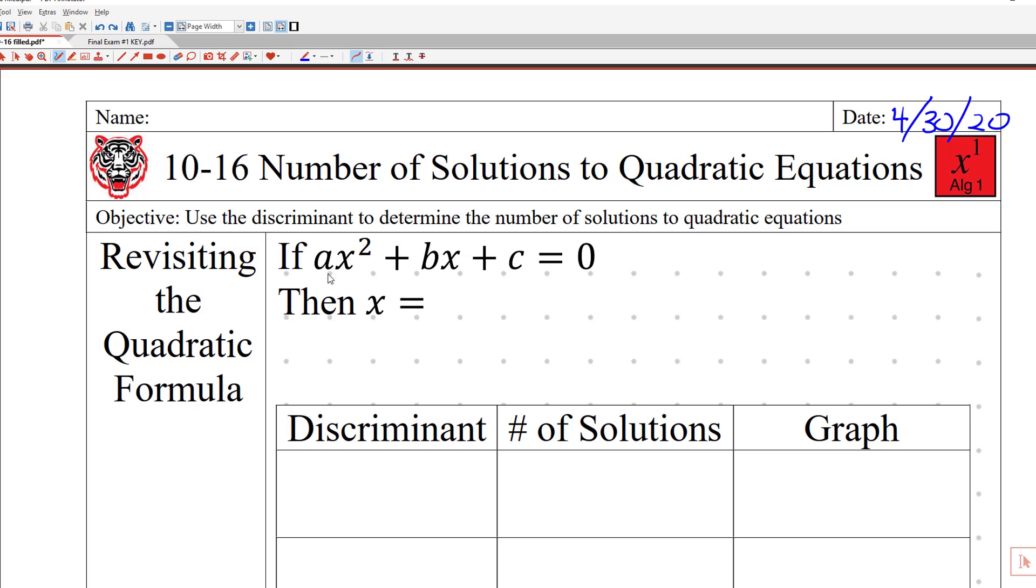If I'm looking at their coefficients, the a, b, and c, and no x's, to solve for x, and you can sing the song with me too if you want, x is equal to negative b plus or minus square root b² minus 4ac all over 2a.